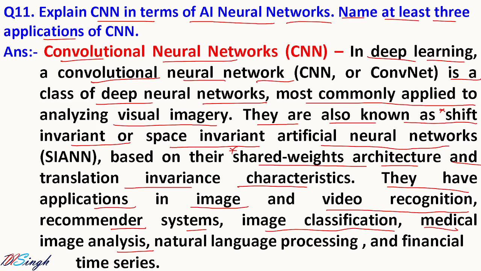Like while you are taking any test, whether it may be a CT scan or MRI scan or PET scan, in all those scans, what is actually happening? A machine is trying to take an image of the body, and by analyzing that image, we are trying to diagnose a particular disease in the human body. So again, image processing has a huge role in the field of medical science. Natural language processing, and financial time series.